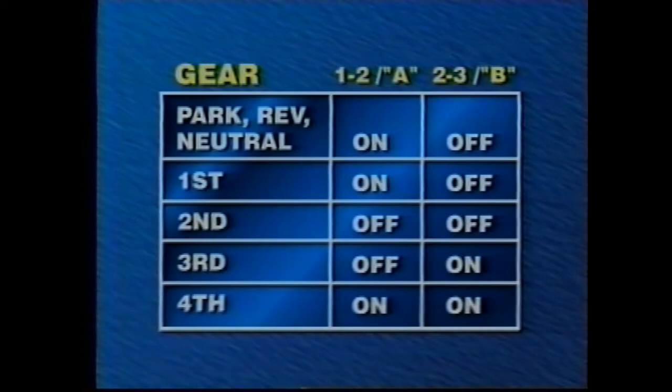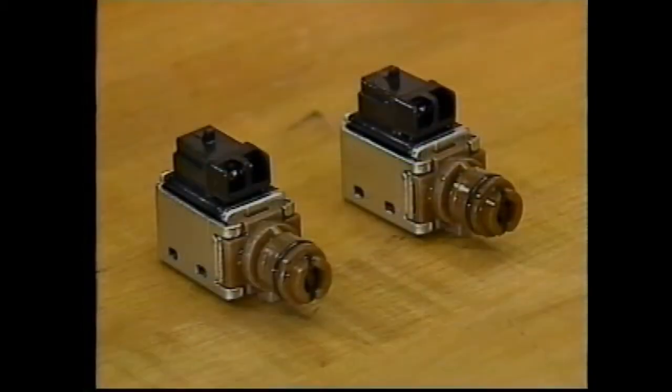This is also true for first gear. In second gear, A is turned off to exhaust fluid and B remains off. For third gear, B turns on. And for fourth gear, both solenoids are on. Both solenoids receive voltage anytime the ignition is on. They are energized when the PCM provides a ground.